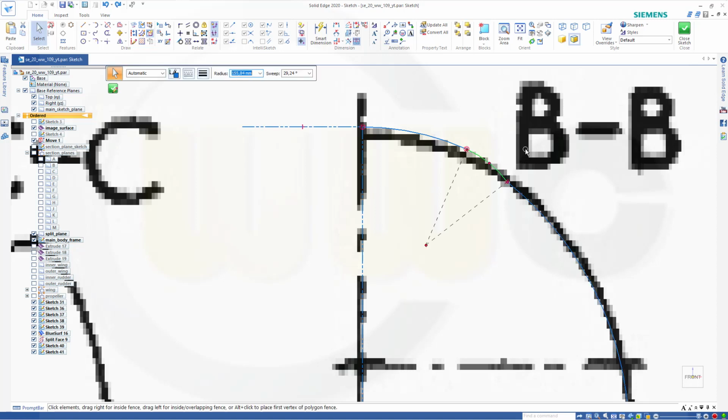Let's delete this and try to select that endpoint and move it a little bit up there. That should help. And add a new one, that could work. Let's see. Yeah.